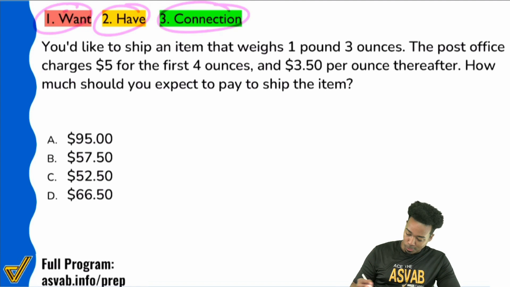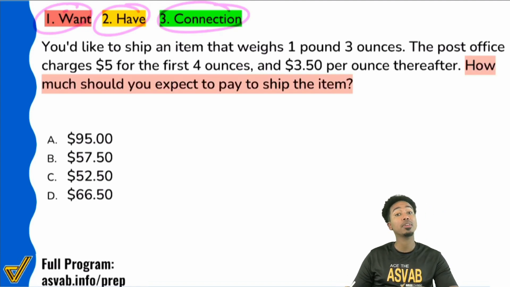First things first, when I read the question it says right over here, how much do you expect to pay to ship the item? Everybody, what are we talking about? Like give me one word that would explain what we're looking for. One word. There we go, cost, pay, amount, money, all of those acceptable. We're going to keep it simple like cavemen. Keep it simple then make it complicated, but don't over-complicate it in the beginning. We're just looking for a dollar amount, a dollar amount or money associated with a payment. Basically how much we're paying to ship the item.